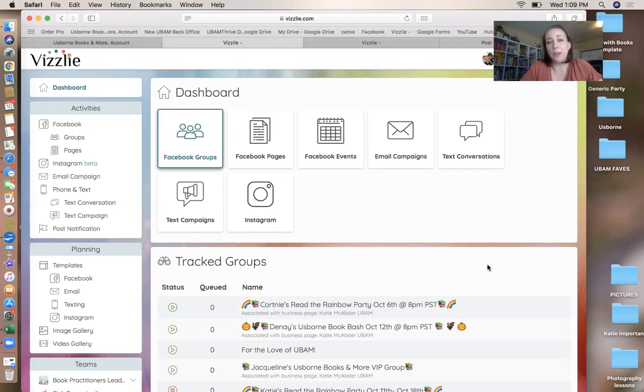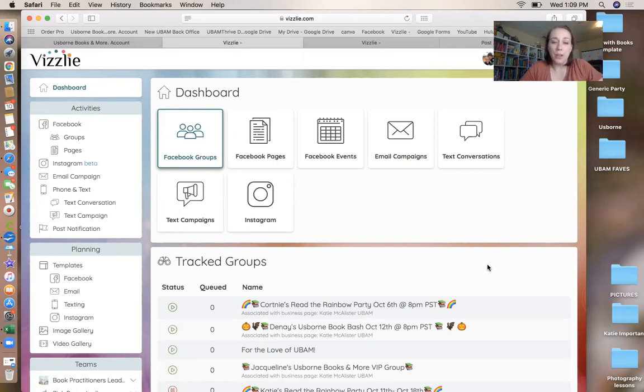When I was copying from Trello and setting up the automated posts in Facebook, I would say I probably spent like 45 minutes total on copying and pasting and setting up each of those automated posts, versus in Visly, I literally can do it in like 5 minutes. It saves a ton of time.